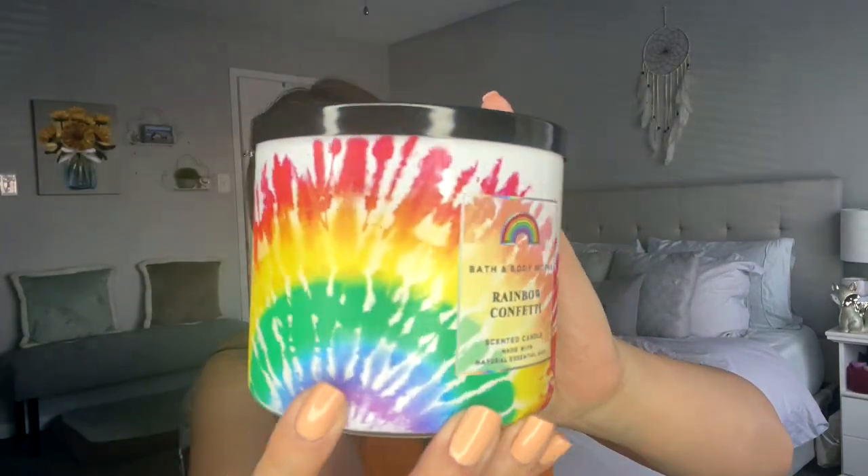Last but not least, since I'm not going to be doing a summer Bath & Body Works haul — I'm so sorry, I'm moving in a couple months — I've been buying candles one-off here and there. This has been my go-to scent of the entire month. I love this packaging — this is Bath & Body Works Rainbow Confetti, with a nice matte wrapping and a nice matte black lid. This smells like Fruity Pebbles, it's so good. You guys know I live for a gourmand scent that's fruity and sweet but not overbearingly sickly sweet. The notes are rainbow sprinkles, vanilla cake, buttercream frosting, and fruity cereal crunch — and that could not be more accurate. The only con is that it doesn't burn evenly at all and it's a very slow burning candle, but the pro is it'll last you longer. The throw is great — like an eight out of ten. I love it and I'm loving this gourmand nighttime scent for summer.